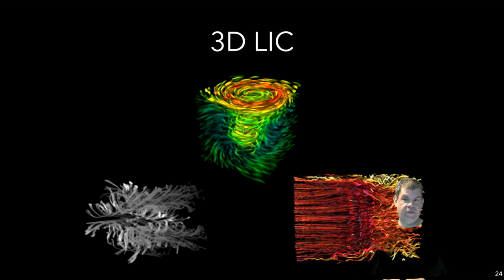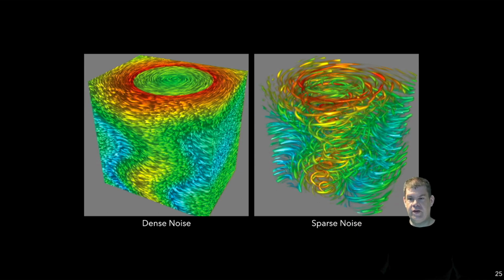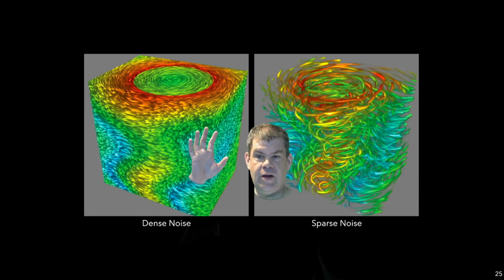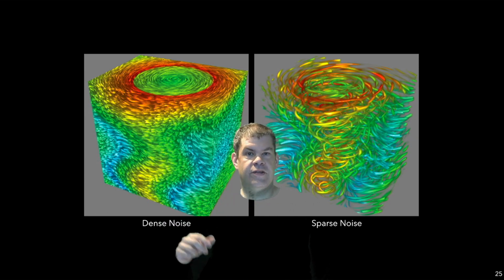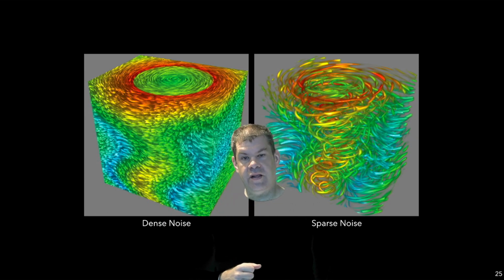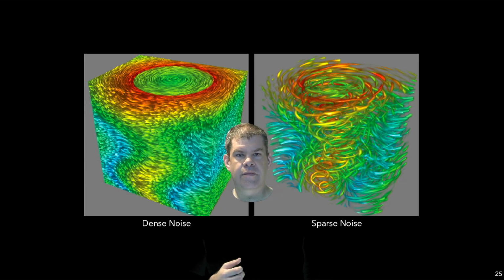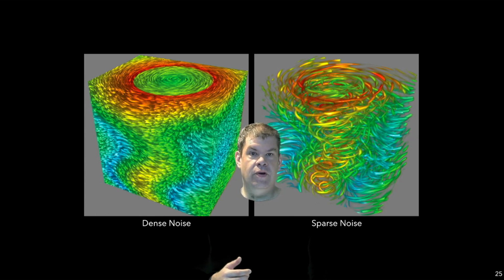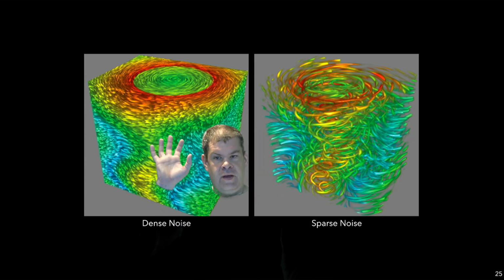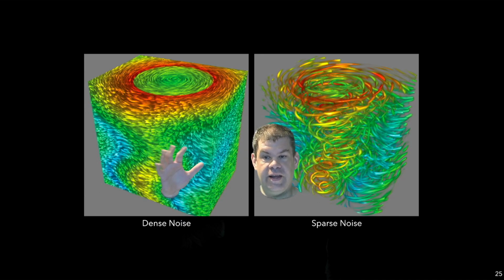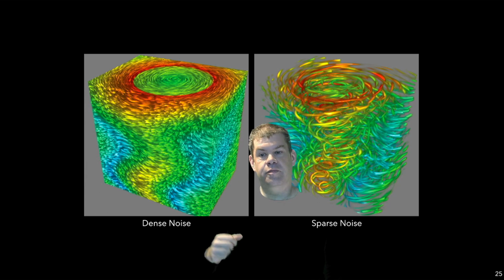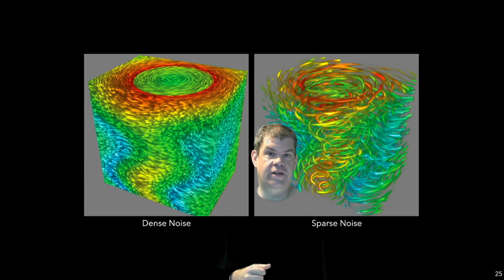So here are a couple of examples of 3D Lick. And on the next page, you see what happens. If I would just compute Lick in 3D, I would get this one here. I would get an opaque volume, and here it was color-coded to make it at least a little bit easier to perceive. And in this case, I think it's the magnitude that was mapped to a rainbow color map. But what you don't see is all the interior, because all you get is a now colored, but still shades of gray image.